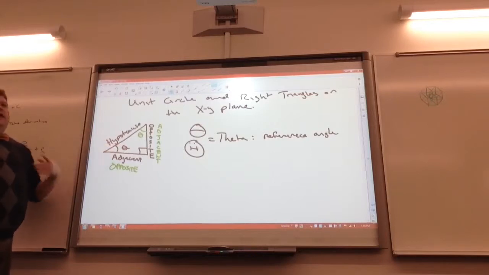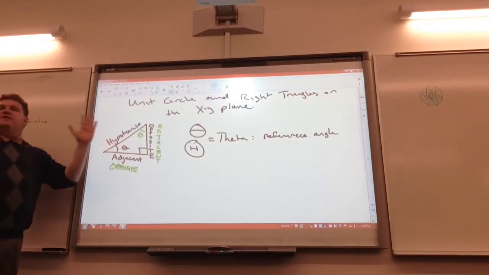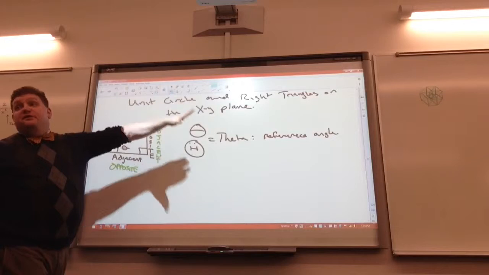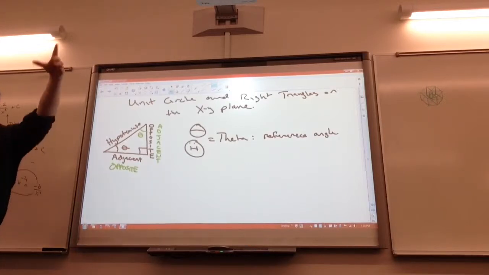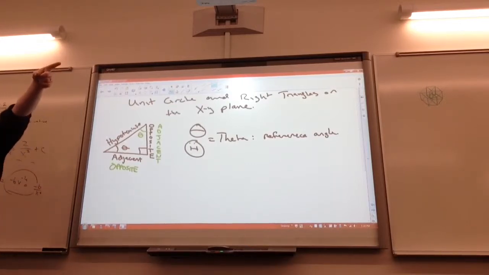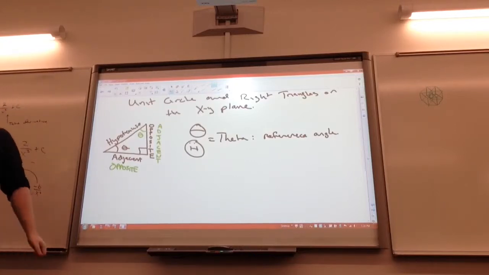That's part of theta. And the opposite side is always the side that's not touching theta. So the one that's on the other side of the triangle from theta. Okay? Or opposite of theta, if you think of it in terms of kind of an old-fashioned way of saying on the other side. It's like that wall there is the wall that's opposite from me. This is the wall that's adjacent to me. And I don't have a wall that serves as my hypotenuse, but you get the idea. Okay? So those are the basic relationships.